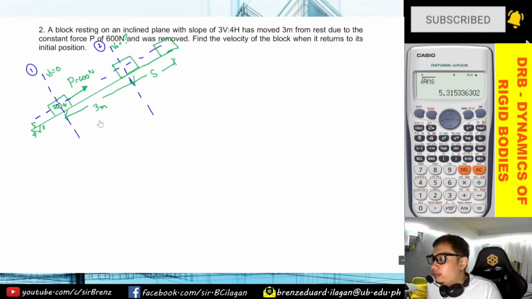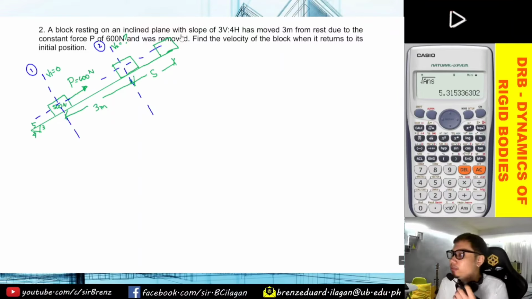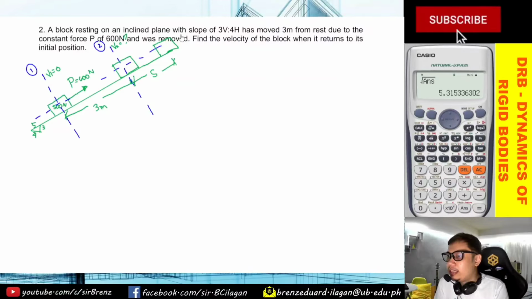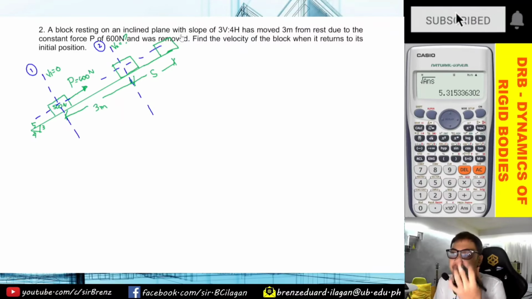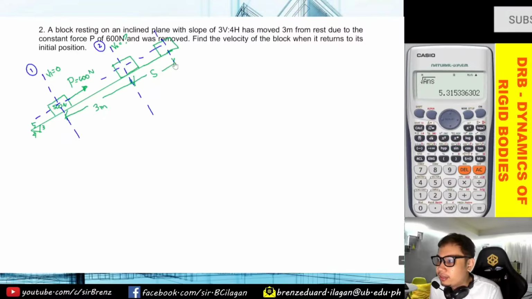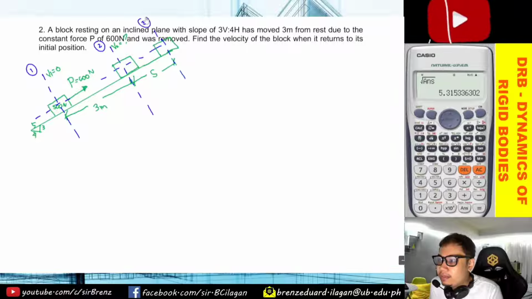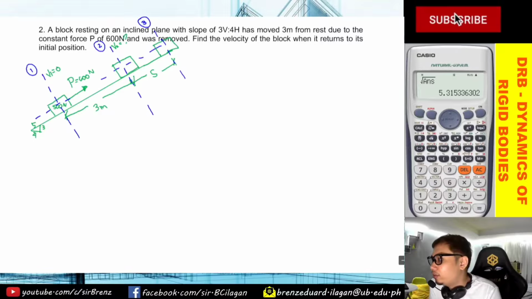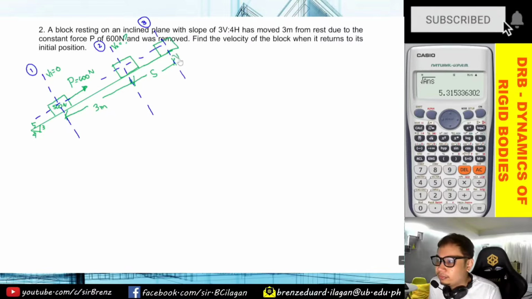So, find the velocity of... Ayun. So, parang concept nito guys is yung vertical translation. So, narating kasi niya yung maximum height niya. Ibig sabihin dito, nung narating niya itong point 3 na to, tumigil na siya. Yung velocity niya pagdating dito sa point na to is 0 velocity. Momentarily, mag-stop siya dito sa point na to.